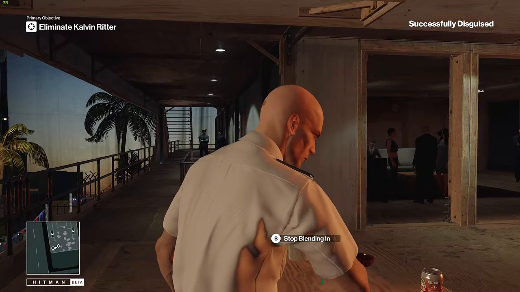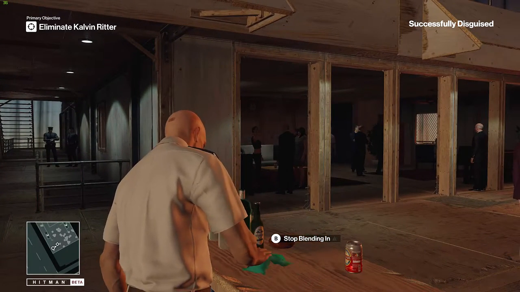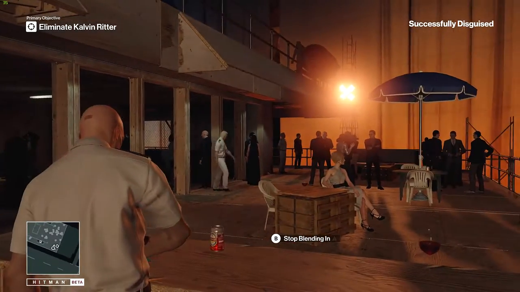Look at the skin detail on Agent 47's forehead. Seriously, it's so impressive. And they really did a good job with the tessellation too, because his head looks really, really round.